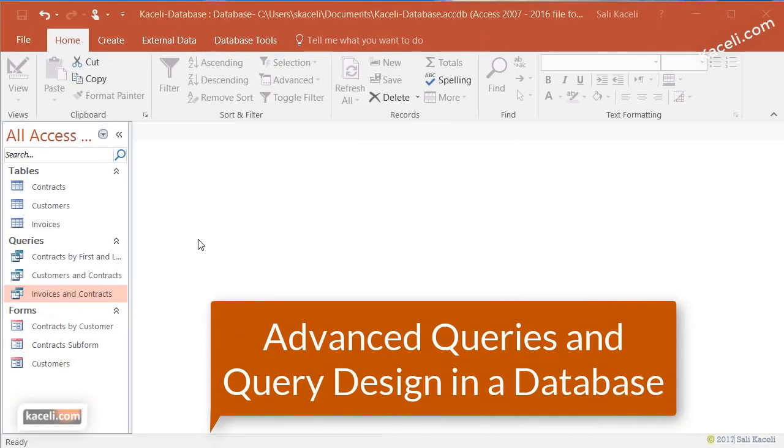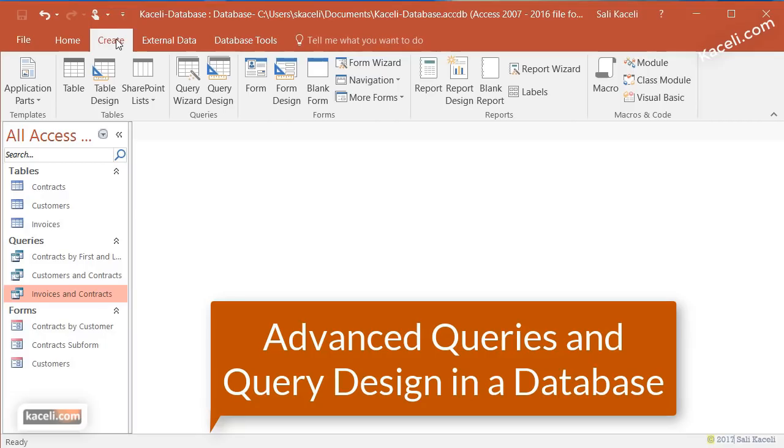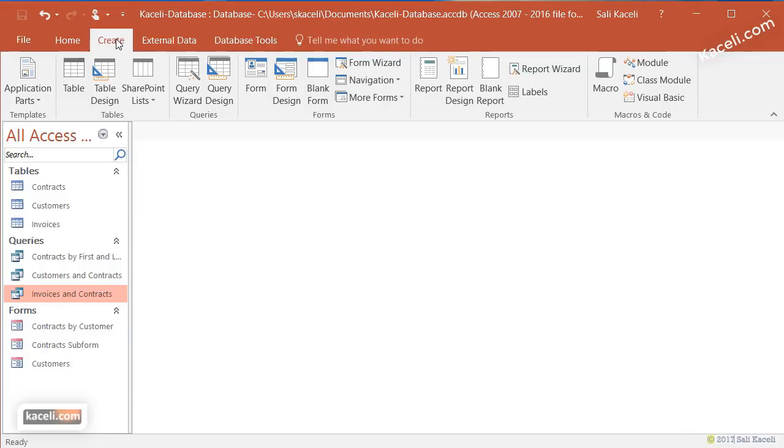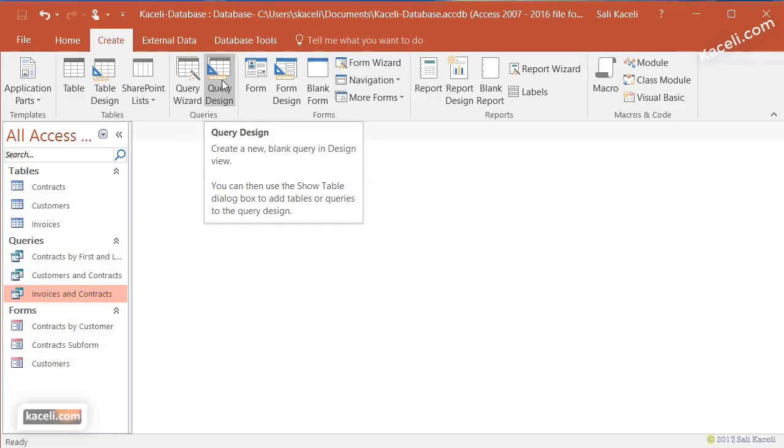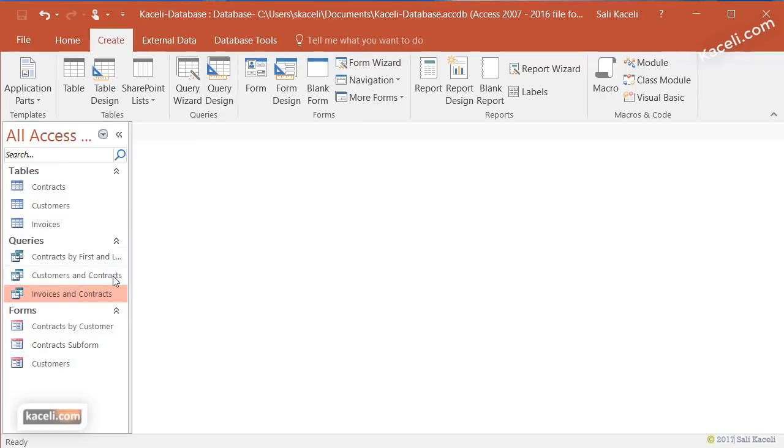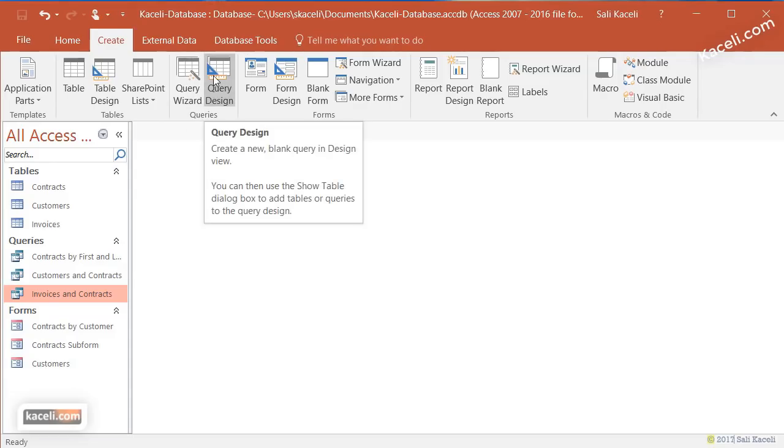In this session, I'm going to briefly demonstrate how to utilize the query design in Access 2016. So far in our Access tutorial, we have learned how to use the query wizard in defining and designing a query. But in most cases in Access 2016 and previous versions of Access, a more effective way to utilize queries and design queries is to use a query design. The way that works is that instead of you going through step by step and adding specific fields in a query, you can actually design this query using this method.